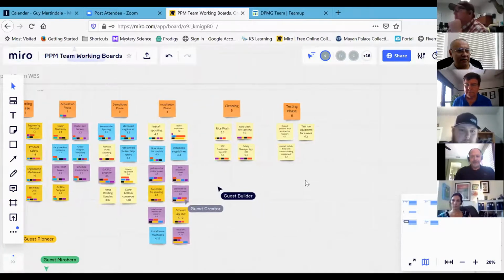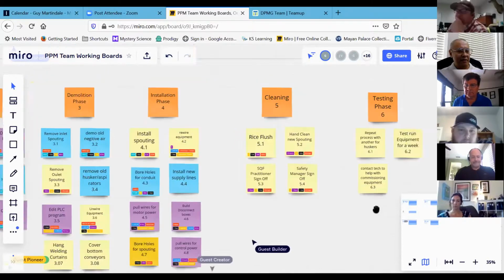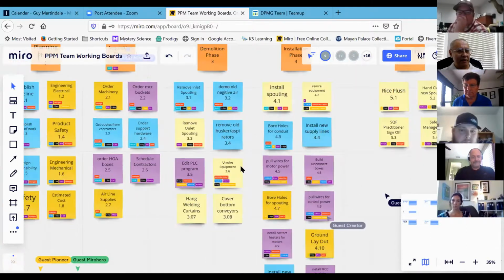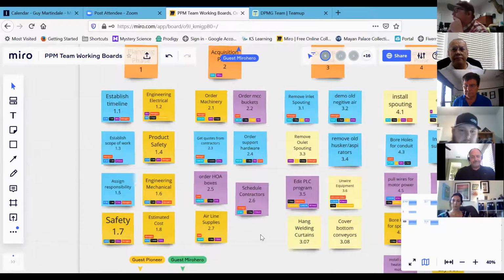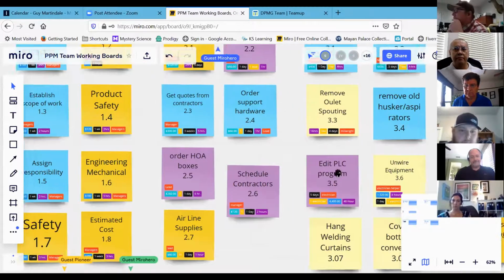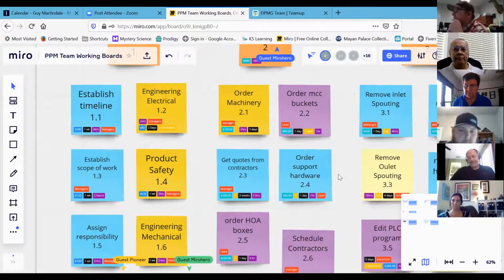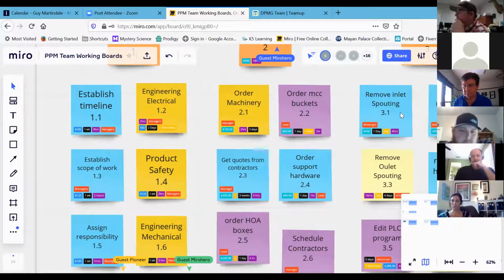So we didn't get all the total hours. We didn't get everything totaled out. We're still focusing on getting the hourlies in for each job, and we found multiple duplicates too. We're trying to eliminate them. So you found duplicates in the activities and the tasks that you've identified? Yes, just different wordings, but meant the same thing.